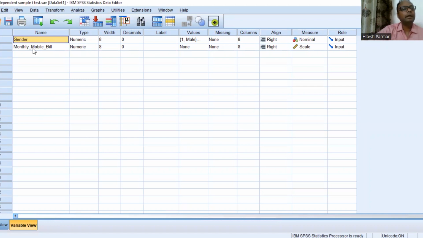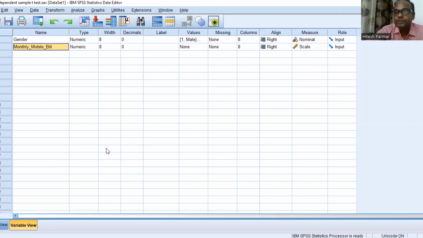For that, I am just sharing my screen. To test the normality, this data is in the file called independent sample t-test, where we have a variable called monthly mobile bill. Now we are assuming that it is normally distributed, and then we are going for a t-test. So this assumption needs to be tested empirically. So how to test whether the data are normal or not? Multiple ways are present to test the normality. One of the ways is hypothesis testing. There are ways you can see graphically also whether the data are normal or not.